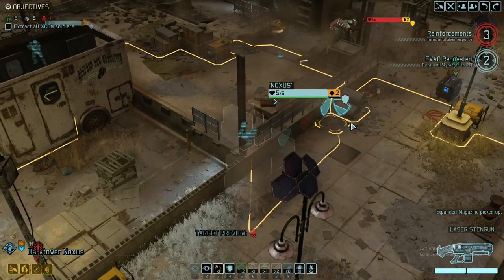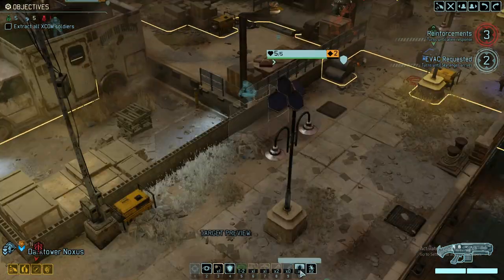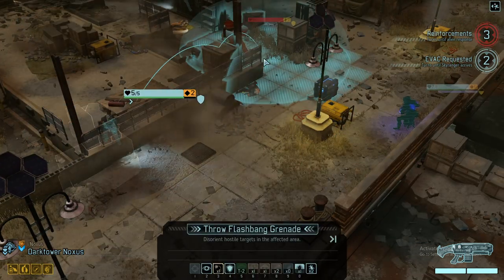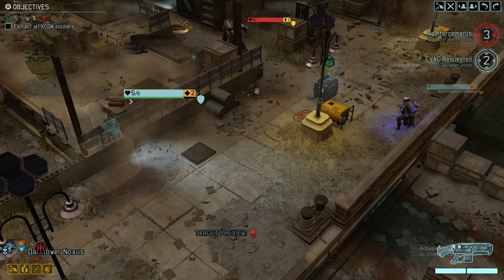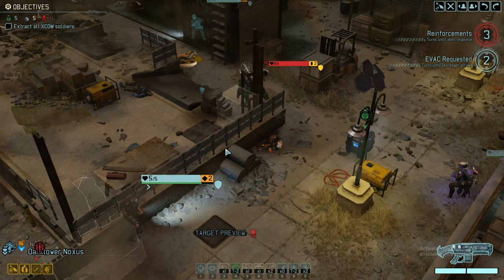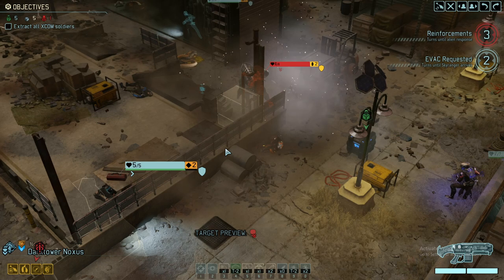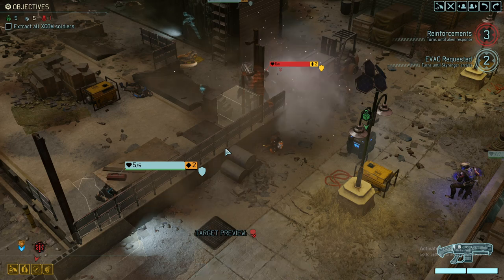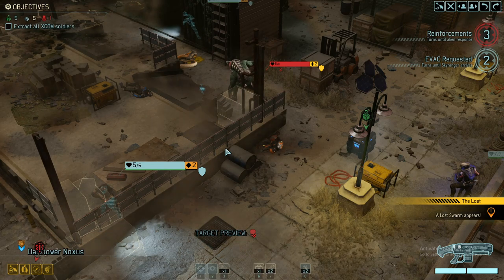We're parrying so that the mutant has a harder time hitting us, but we might as well just flashbang him. Oh wait, no, those the loss. Oh, that's another grenade explosion, and grenades trigger the lost. There we go. Should have thought about that beforehand.